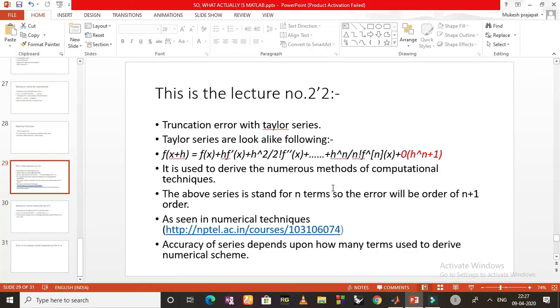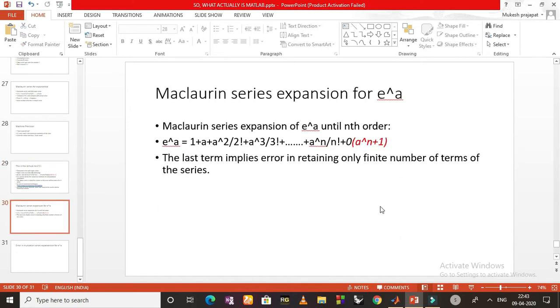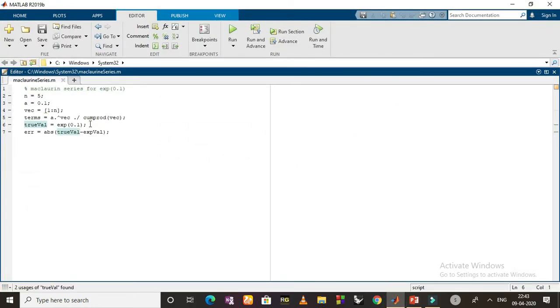Let's start. So this is lecture number 2.2 of module 2. In this particular module, we will cover the first kind of errors which we got. So over here, we have to define the exp val. We define this term also. Let us define it here.